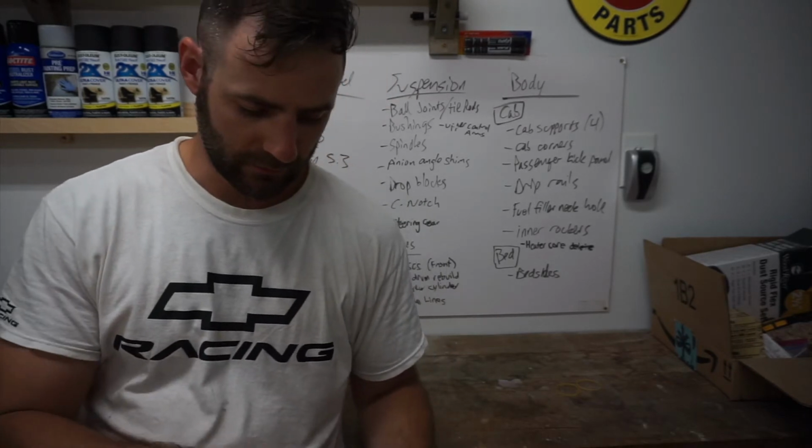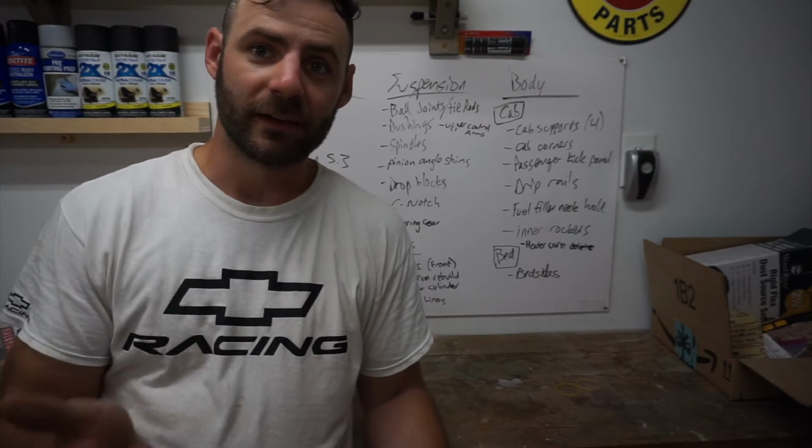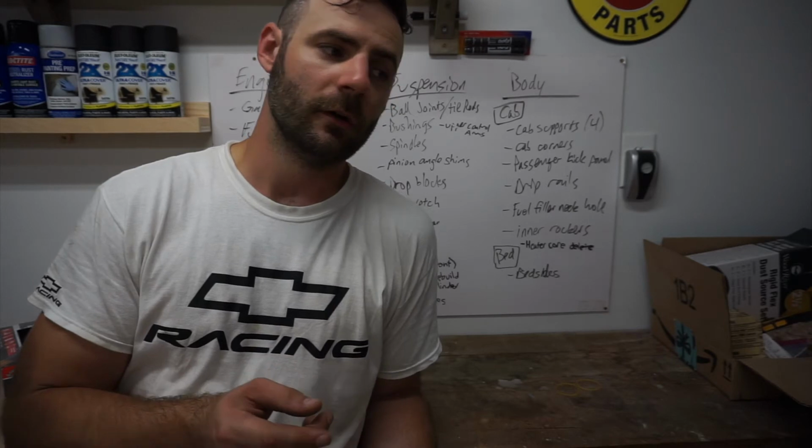All in all, it was a productive day. Able to get everything on that front end pretty much complete. I would have liked to have the banjo bolts be the right size to fit, so I could have the calipers a little further along, but that's okay. It was so hot today, I am pretty much spent. But we've knocked a lot off the list in this video.